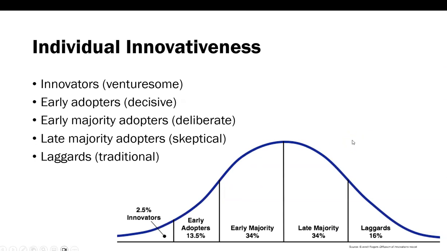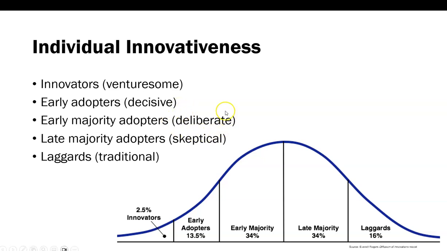I'm not going to spend a lot of time on this concept, but I do want to recognize that the diffusion of innovations does categorize people based on innovativeness. And a lot of this has to do with the amount of time it takes you to decide to adopt something. And you can see by this bell curve that most people are in this majority area, either early or late majority. But we do have these innovators out here. They're the first ones to adopt. They're often venturesome. Then we have early adopters who are decisive. They waited till they got a little more information, but then made a decision to adopt.